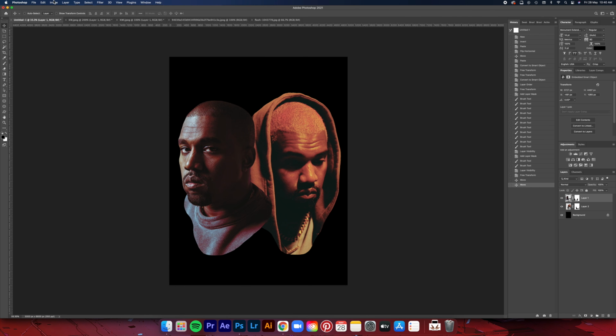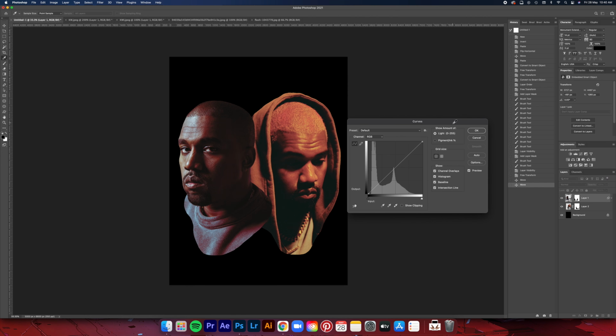Okay, now to achieve that vintage look, I'm gonna play with the contrast of these photos using the curves tool. It depends on the photos that you use, but the goal is to make it look washed out. So in this case, this is the setting that I'm going with. After that, I'll play with the selective color tool to get that yellow color tone, just like the picture I showed you guys earlier. There's no real guide for it, so I'm just gonna eyeball it.